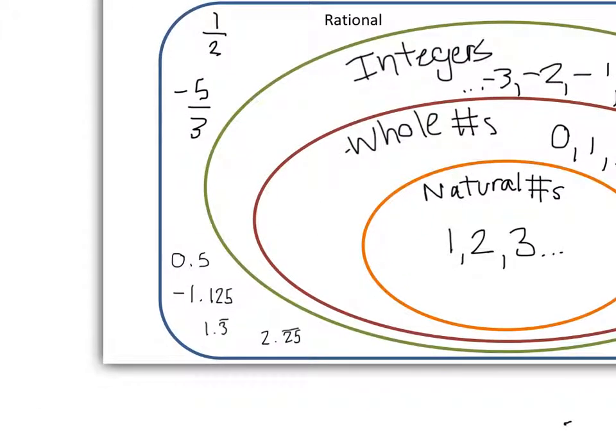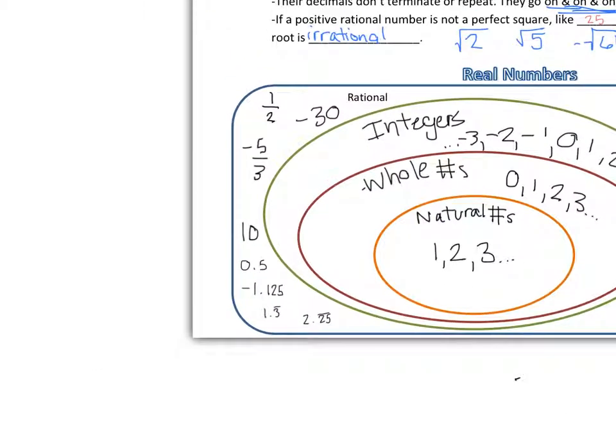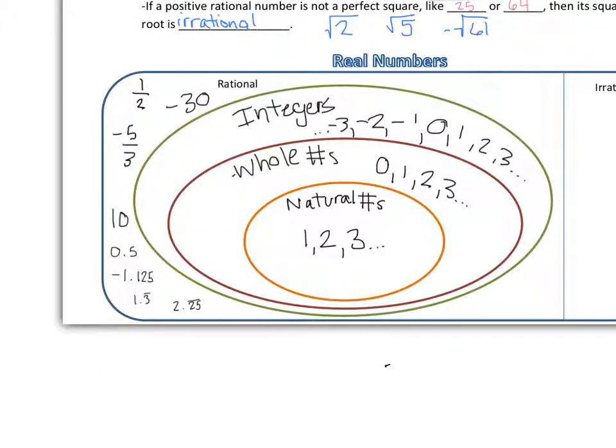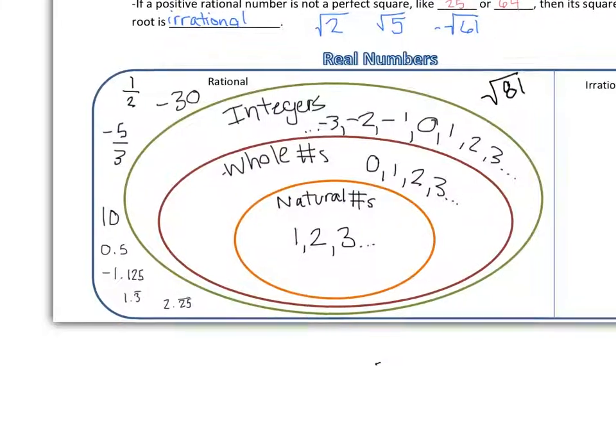But what's also rational? Everything we already mentioned. Okay, so numbers like 10 and negative 30 and crazy big numbers, 1,000, 3,000, all that fits in there. Oh, yes, we also have our perfect squares, like square root of 81. Remember that one? That's 9. So we wouldn't write it as square root of 81 because that's not simplified, but it's good to think about just to know the perfect squares fit into rational numbers.